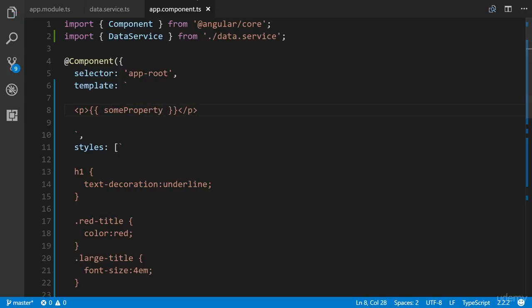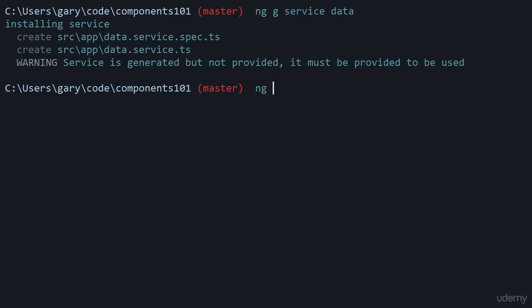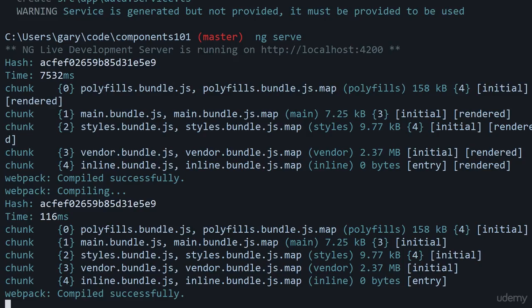Let's go back to our console. Make sure you save it. We'll run ng serve if you don't have it currently running. There should be no errors showing up. If there are, then ascertain what it is based on the error. Use Google if you need to figure it out. Just go back through the steps, make sure there were no typos or you didn't miss any steps.